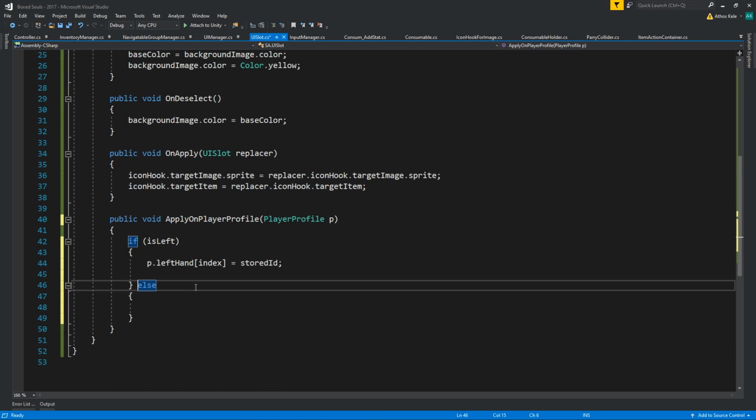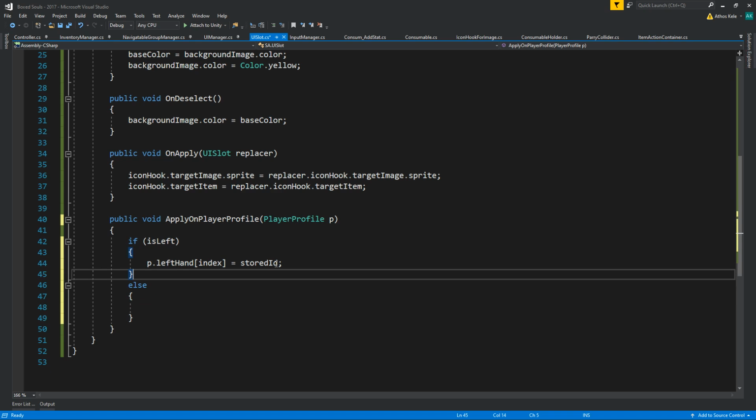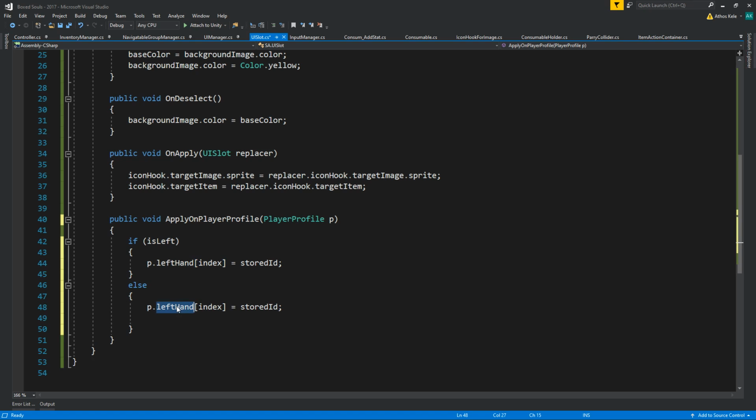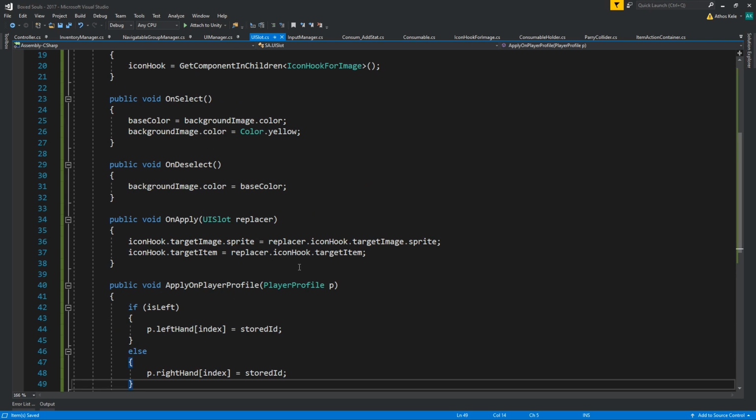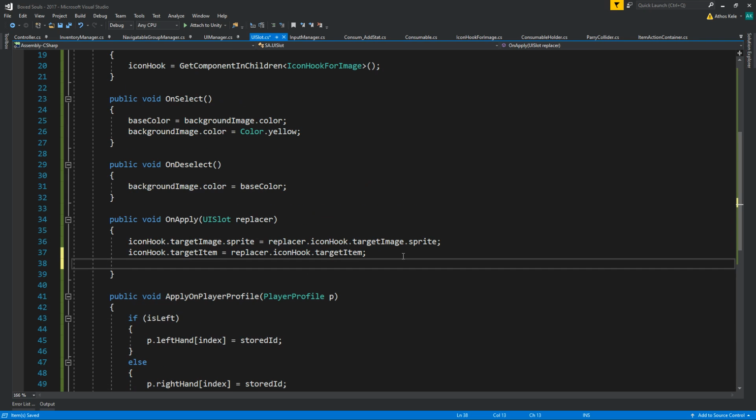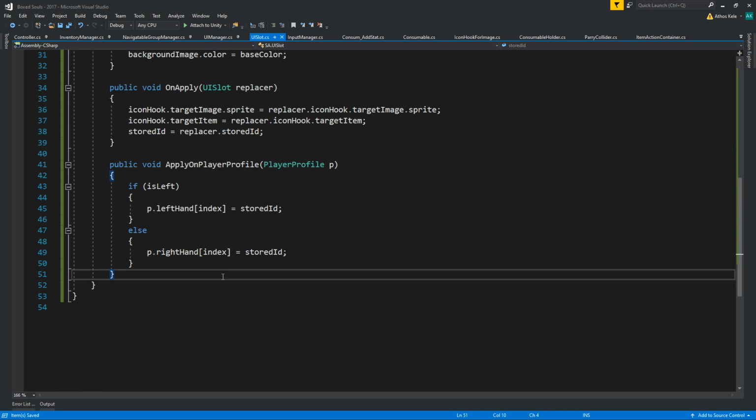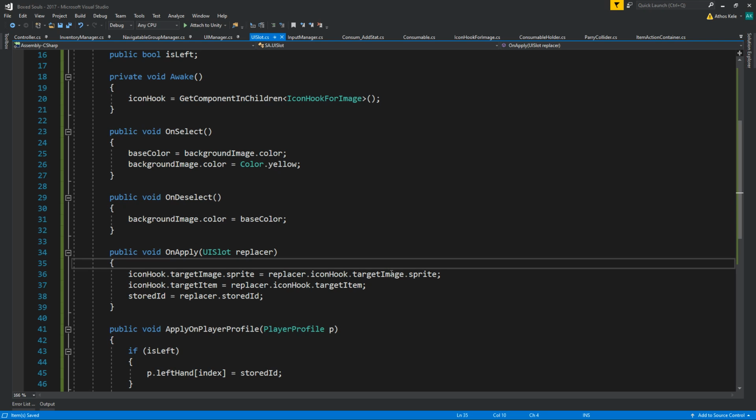We will be doing this and we will be updating this dynamically, the IDs that is, later, so don't worry about that for now. Then on apply, we're also going to be changing the stored ID to what you have on the replacer dot stored ID.